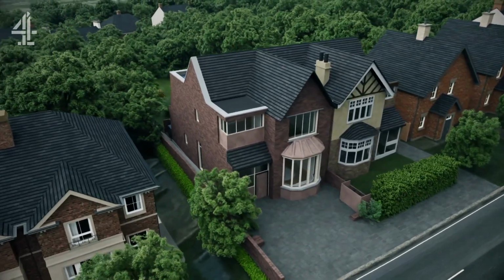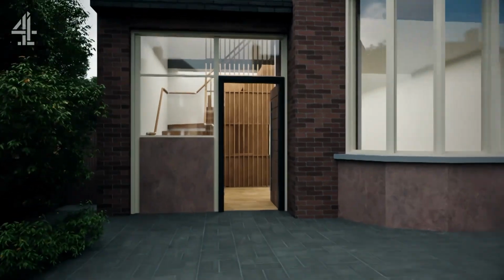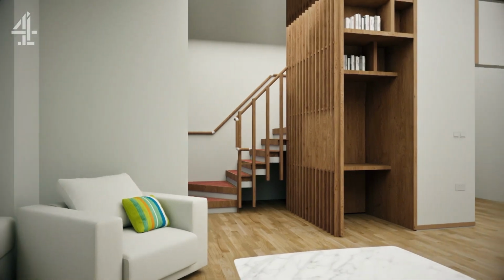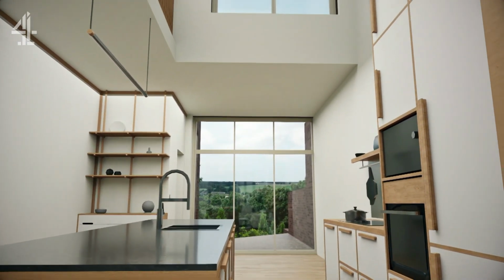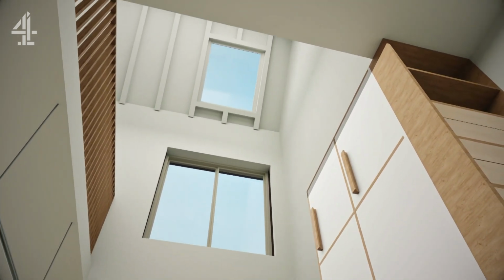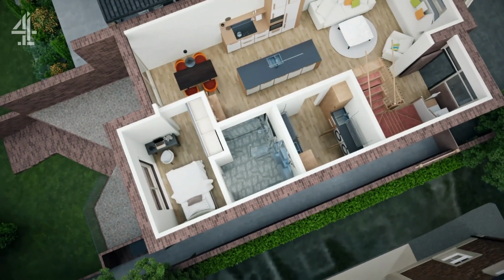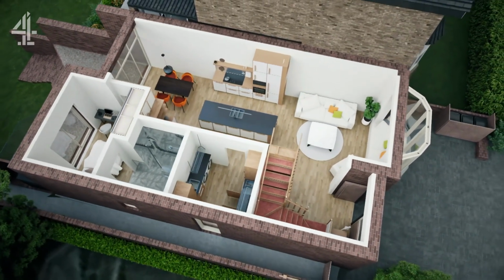While outside it may all be reinvented Edwardian, inside, by contrast, will be bright, semi-open plan and modern, with step-free accessibility for Kathryn. There'll be a sitting area next to a mid-century style kitchen. Above, there'll be an astonishing triple-height space, like a giant lantern to illuminate the kitchen. Also at the back will lie Kathryn's bedroom with a stylish and adaptable shower room next door. Vitally, everything Kathryn needs will sit on the ground floor.